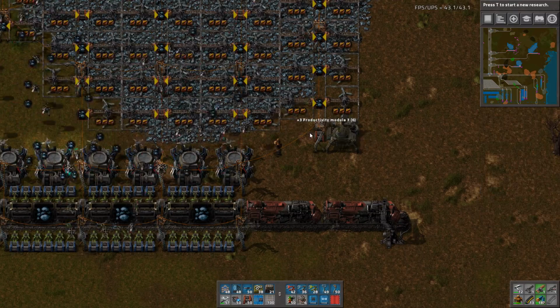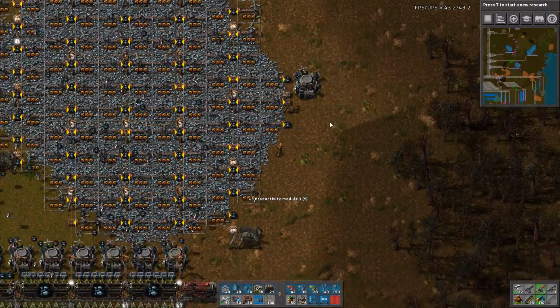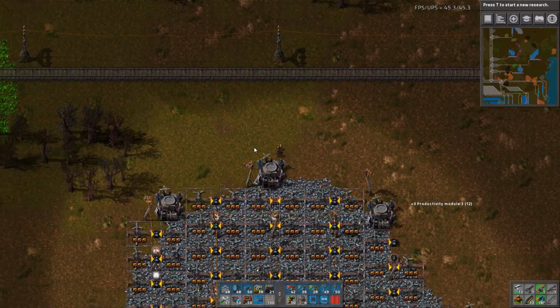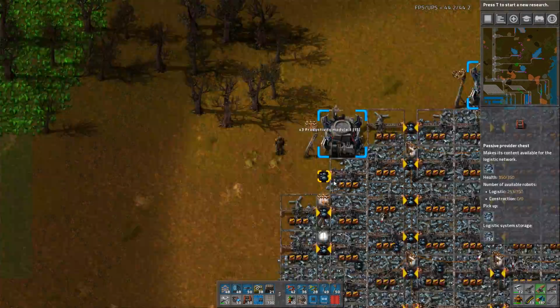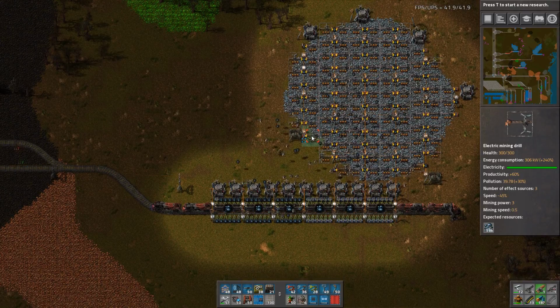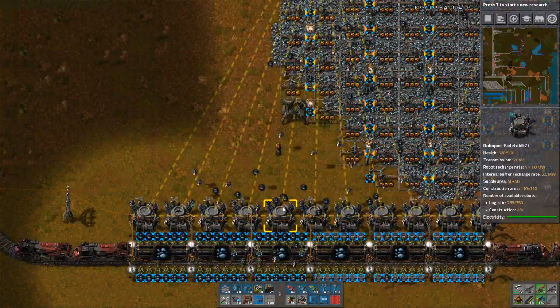Obviously, some of the outermost miners will be finished very, very quickly, just because of how I set it up. But yeah, I'm using productivity in the mining drills. This does slow down the station, so I will need more trains, but I don't need to replace them as often, which is more convenient for me.